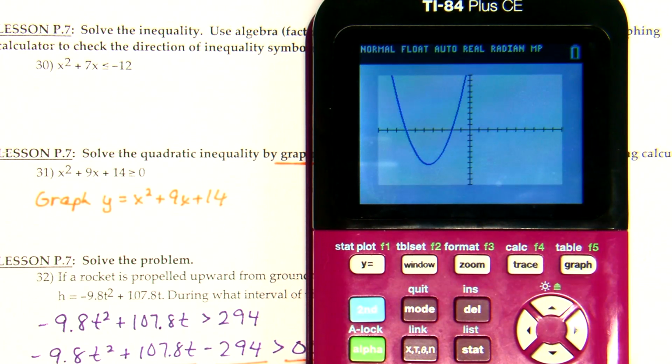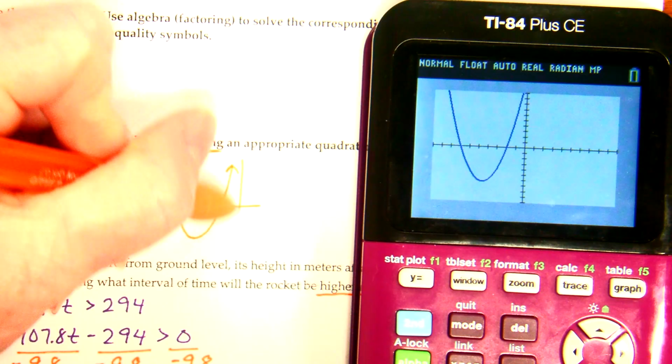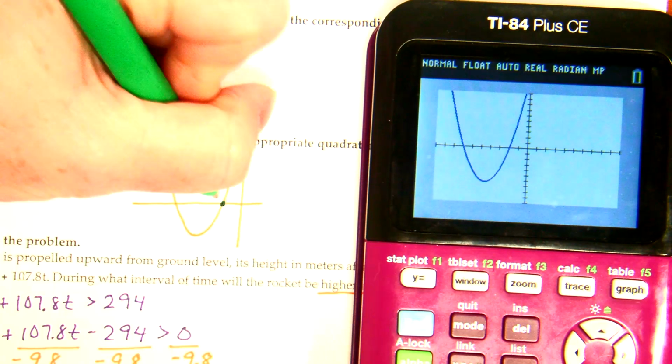Now, because I didn't factor this, I don't officially know where my graph crosses the x-axis. And that's one of the things we have to know: where does it cross the x-axis? I just know I have this parabola here. One of the first things you need to figure out is, okay, what are these points here? Where is my graph touching the x-axis? How do we figure out where the graph is touching the x-axis?